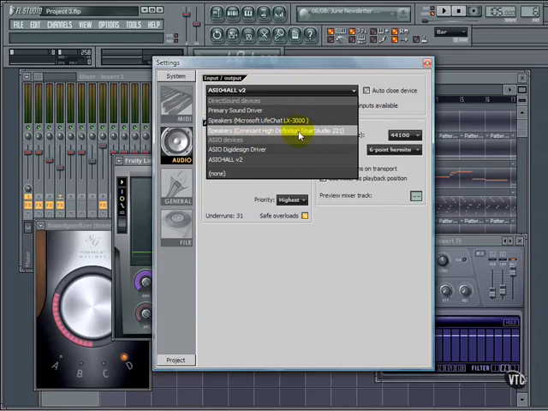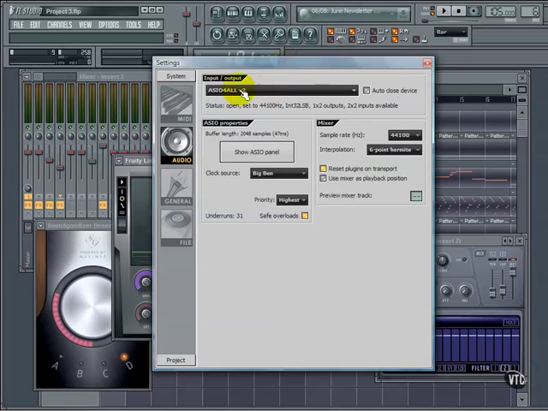And then we have several ASIO devices. We have a DigiDesign driver, which I use with my MBox, and then we have an ASIO for All version 2, which takes any of the devices we have and can use them in an ASIO type setting. It's a terrific tool and allows you to have better quality than any of these drivers up here. So that's important. We're going to talk about ASIO in the next tutorial, so keep that just on the edge of your brain before we get there.